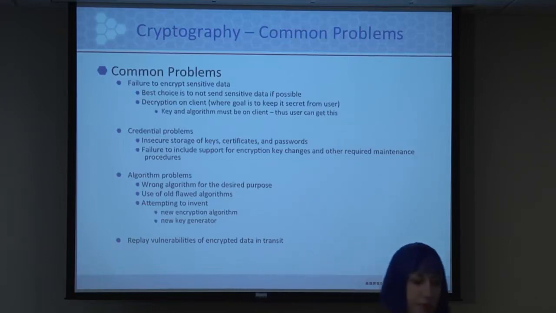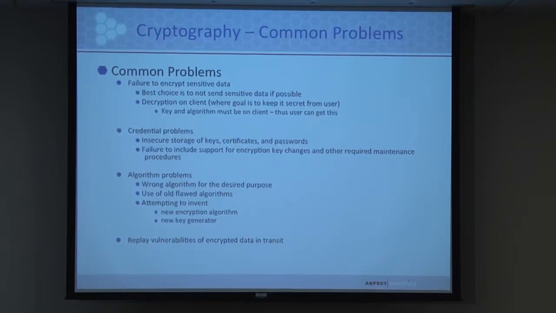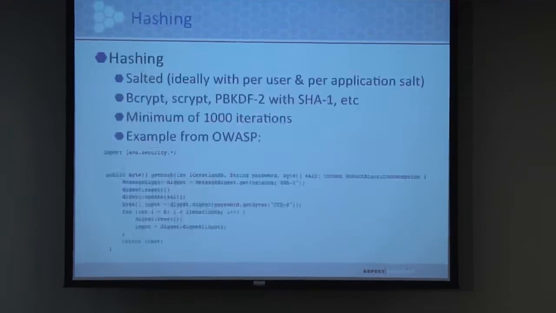Hard-coding keys, hard-coding certs, passwords, and so on in source code, I'd say is probably one of the biggest issues that I'm finding when it comes to crypto because they're not sure what to do with it, right? I just would recommend not doing it. And then algorithm problems. I've seen a lot of roll your own in mobile, and I'm not sure why we're going back to that. Use the strong algorithms, yeah, sure, NSA and Snowden, whatever else. You still use AES, use Twofish, something like that, if you really need to.